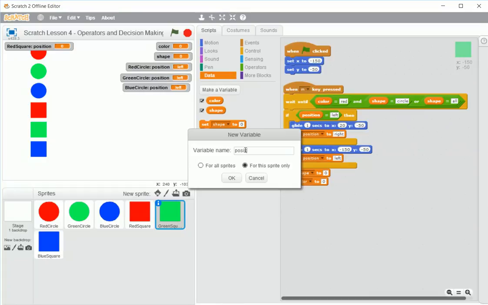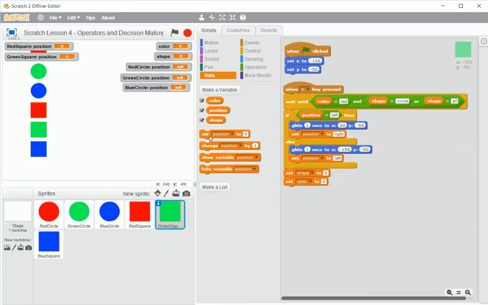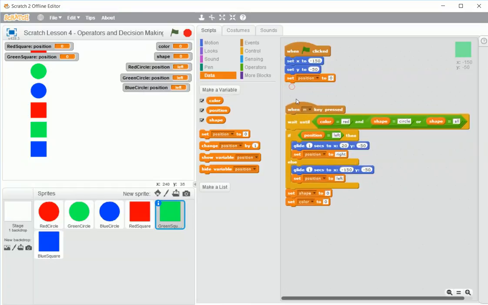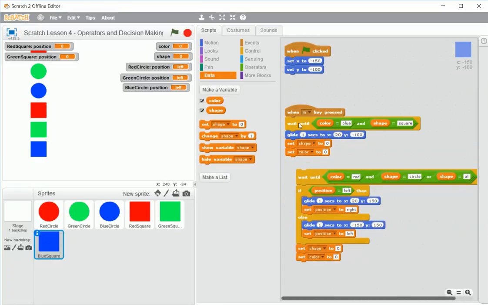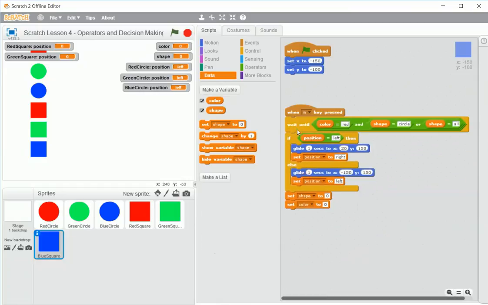Again, a local variable, which we initialize to the left of the screen. No surprise. And finally, the blue square, same deal. But it's a blue square.